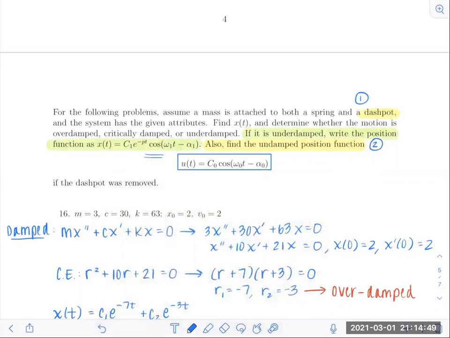Now it seems silly because the cosine portion went away. Normally we have the sum of a sine and cosine. In this case, because of our initial conditions, a went to 0. But we still want to write it in the correct format. So we need to go through the process of computing C and computing alpha.